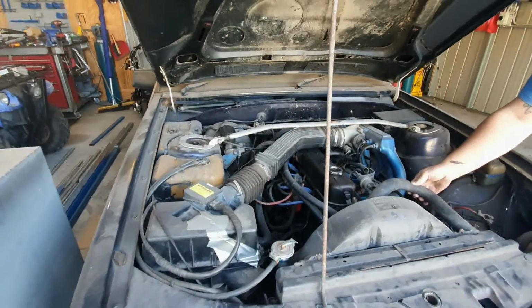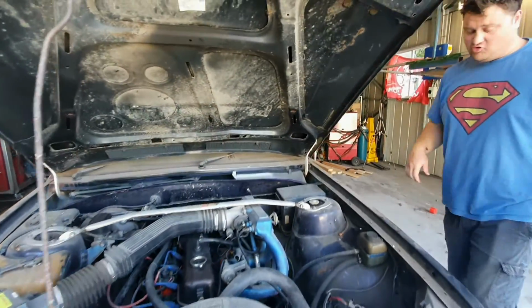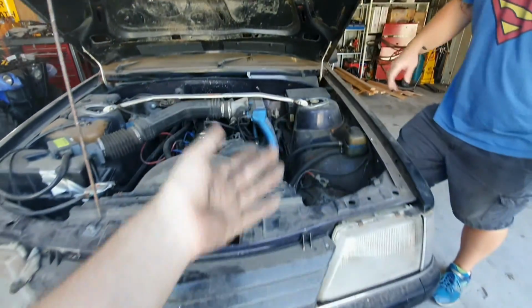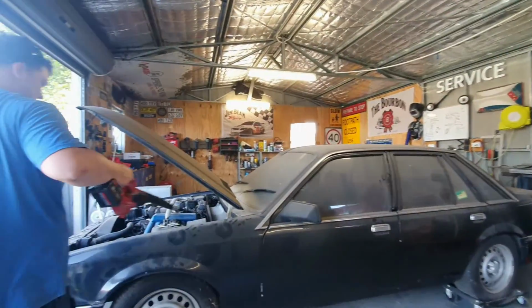So how long has it been sitting here? I've been sitting here 7 going on 8 years. Then it sat on the road out front of Mum's for 2. Yeah, that's new, the bonnet. I think you had a little bit of moisture. I believe I had the battery touch at one point too. Oh, we've all done that once. Because there's a lot of shit coming out of there.